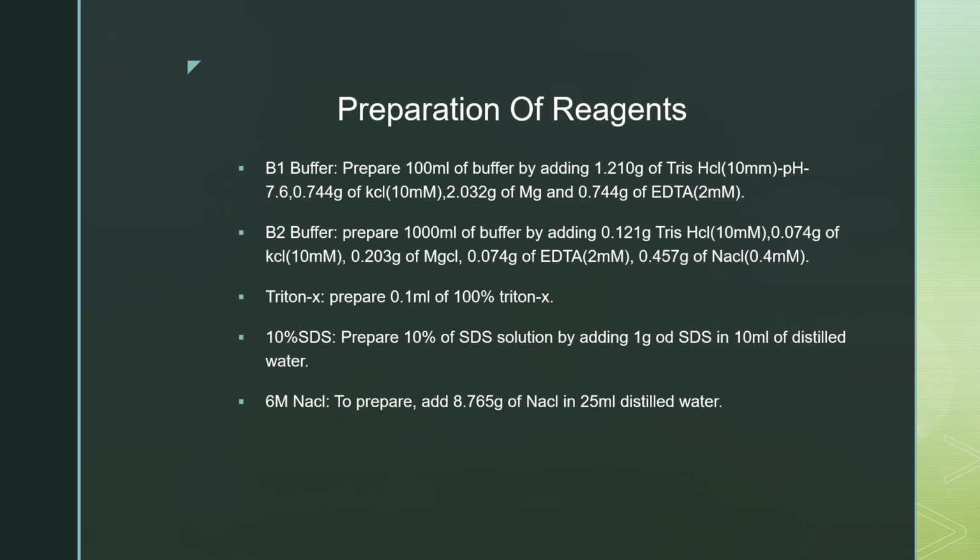Triton X. Prepare 0.1 ml of 100% Triton X, 10% SDS. Prepare 10% SDS solution by adding 1 gram of SDS in 10 ml of distilled water. Now lastly we should prepare 6 molar NaCl. To prepare this, add 8.765 grams of NaCl in 25 ml of distilled water.